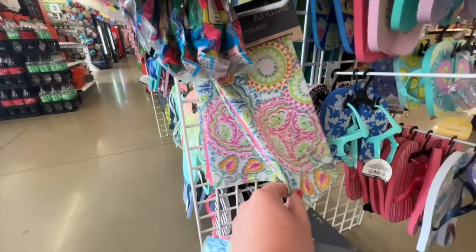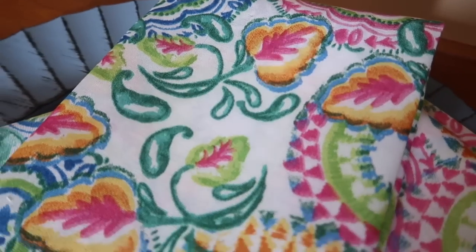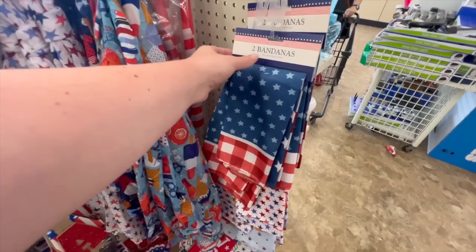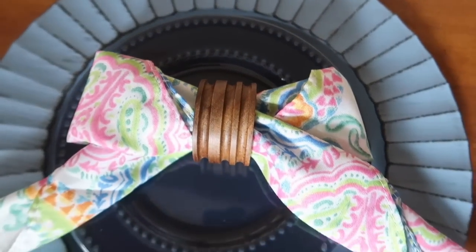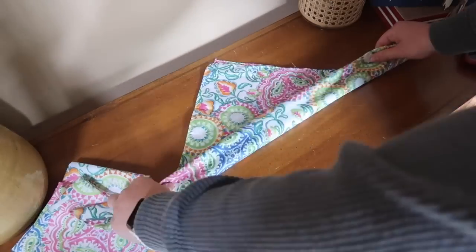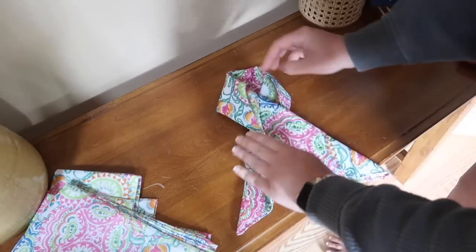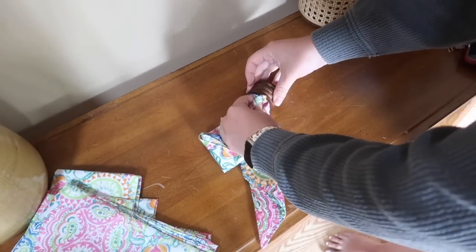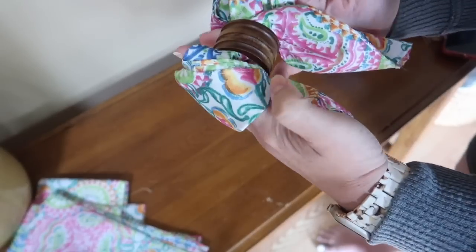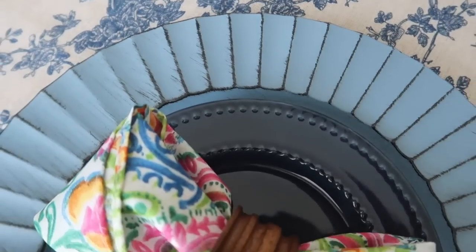Dollar Tree's Juncture brand has some really cute bandanas this year — I grabbed them to use as napkins, inspired by my friend Shannon over at The Daily DIY. To make fun bows, fold the bandana in half as a triangle, fold it in strips, flip it over like a cancer support ribbon, then slide the napkin ring over two sides and fluff the pieces with your fingers. It creates a really fun little bow.